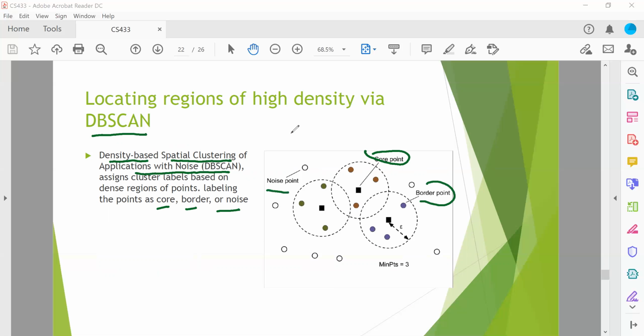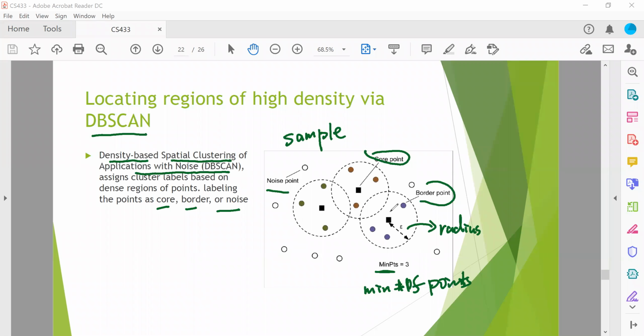For each sample, you need to categorize it into one of these 3 types of point. For density-based clustering, we need another parameter, the radius, and the minimum number of points. We still need this.